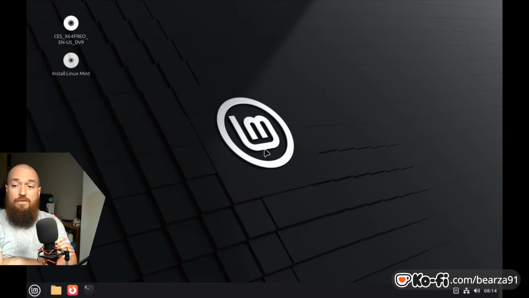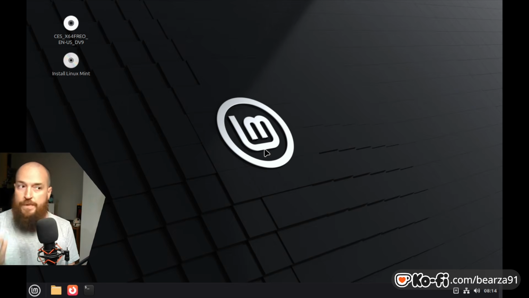Alrighto. So I'm going to give it a few more moments just to sort out all the background stuff. But here you can now try out the Linux Mint. You can make sure that your network is working and that your Wi-Fi can connect and all of that stuff. That way you know that your hardware is compatible.